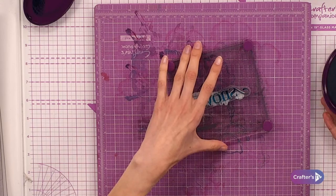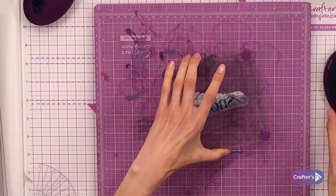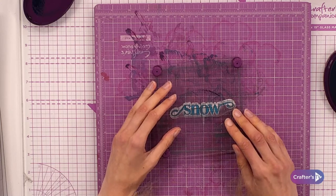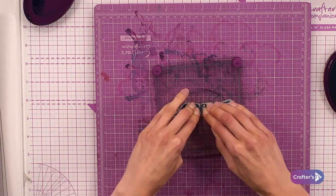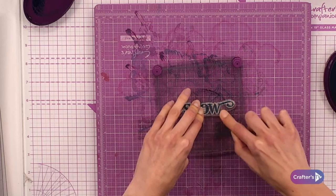And all we're doing is we always take our ink pad to our stamp. It allows us to get a more even coat of ink over that stamp. Makes it easier to add the ink onto that stamp. And then all we're going to do is line up our die cut with our stamp. So lining that up over the top. Then once we're happy with where we've positioned that, we're just going to press down.